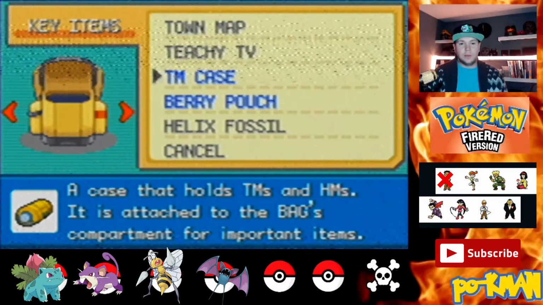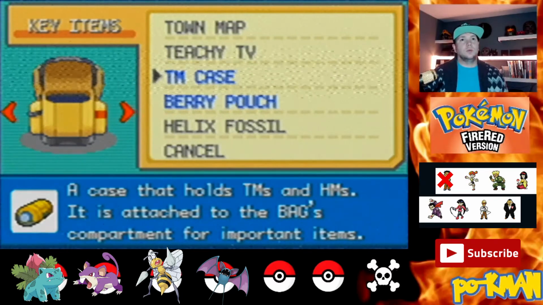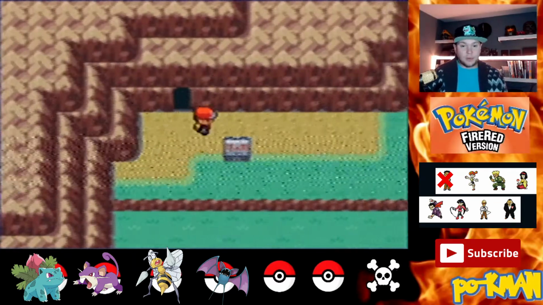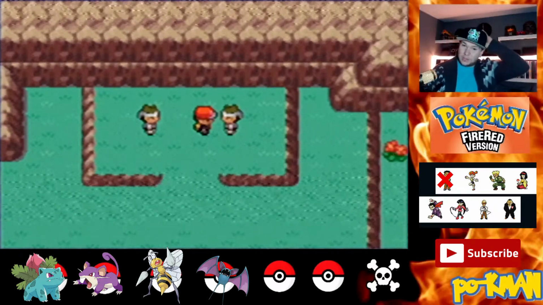Over here, we have 2 TMs. We've got Rock Tomb and what's the other one? Bullet Seed. And 4 Pokeballs. So in terms of encounters, we can only possibly catch probably 1 or 2 things in the next area because we got to be very strategic on where we throw these Pokeballs.